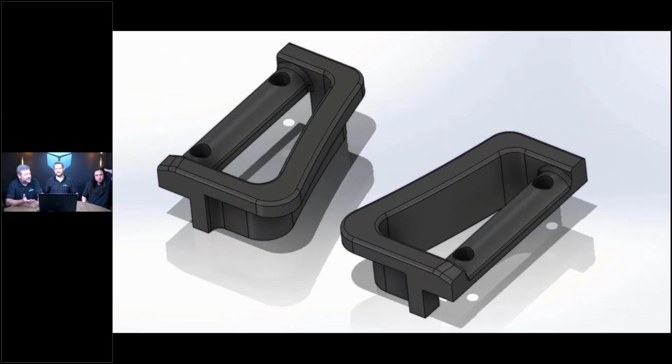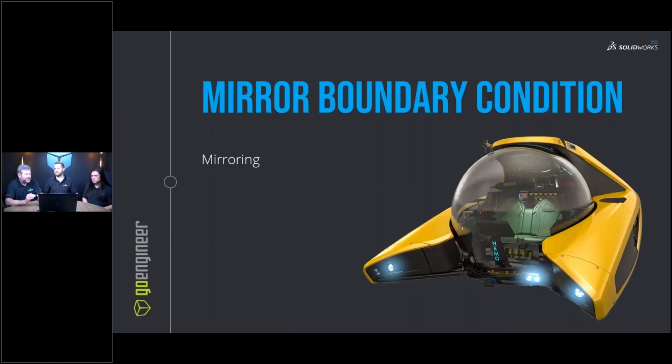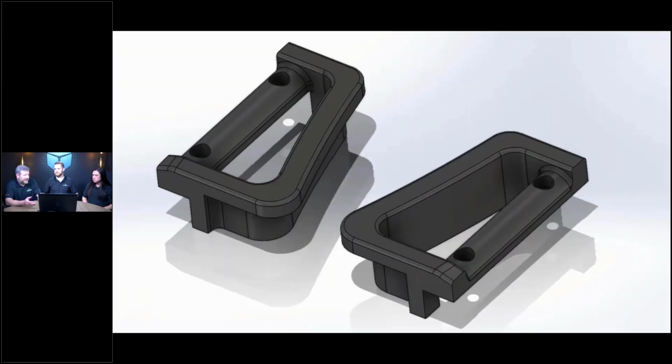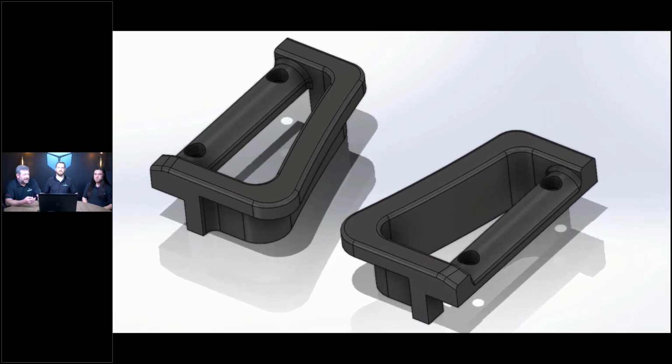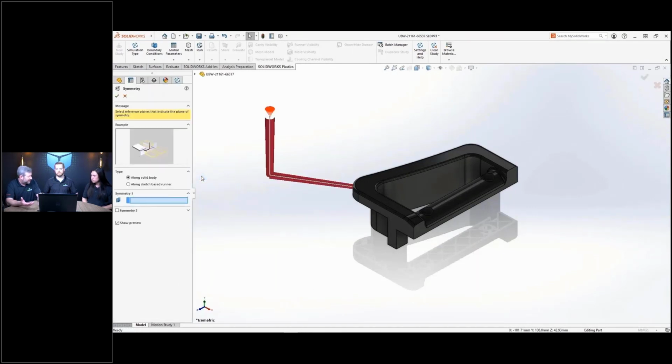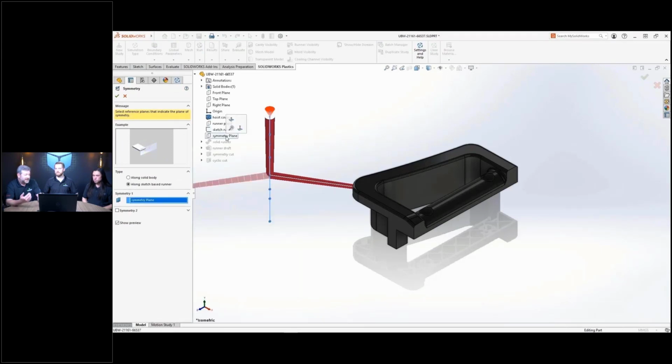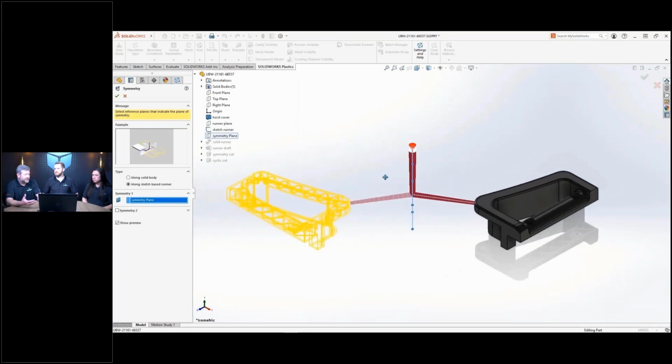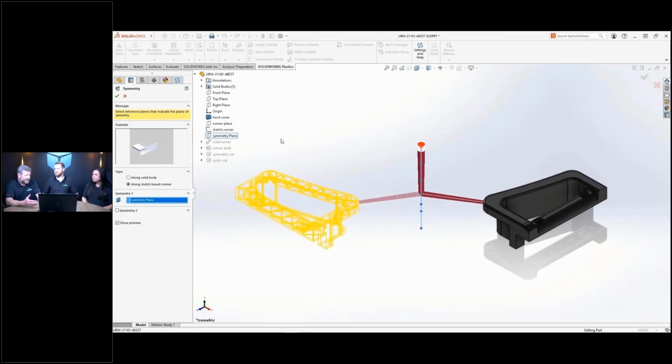So now when it comes to where we have a left hand and a right hand version of this handle for our submersible, maybe we set up things different. There's been some enhancements to the mirror boundary condition. We've had this for a while now, but the ability to go through and visualize this with better accuracy. Used to we could only visualize it really right on the original. Now we can go in and click on the runner there in the symmetry plane and be able to see the results on both the left hand and the right hand piece.